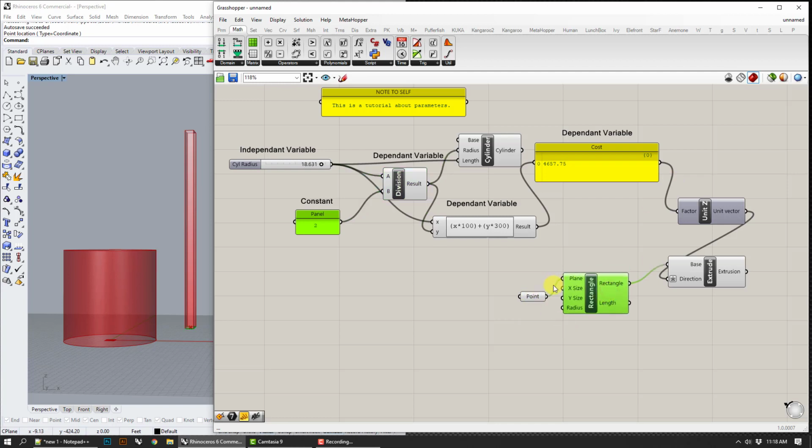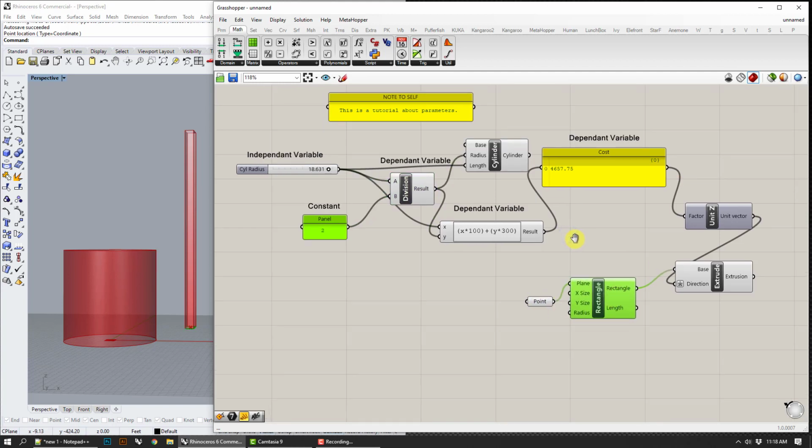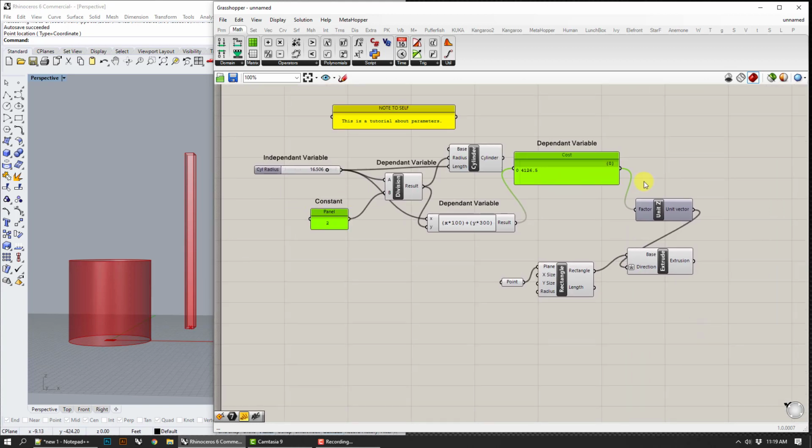Don't worry about what I did here. That was just kind of for fun. But you can see how once we have this put together, we have this logic, we have this system, right? And now we can experiment with different things, and we can see what they look like, and we can take information out of them and put that information back into some other part of the process. It's still linear. It's still driven essentially from just the radius, and it ends up being a cost, or a visualization of the cost. None of this is going back and influencing this in any way. It's just downstream, just like I talked about in the very first lecture.